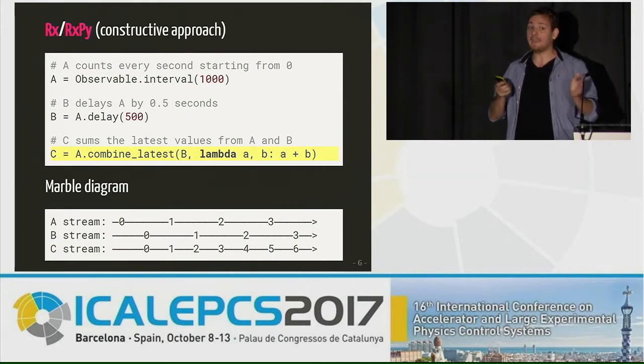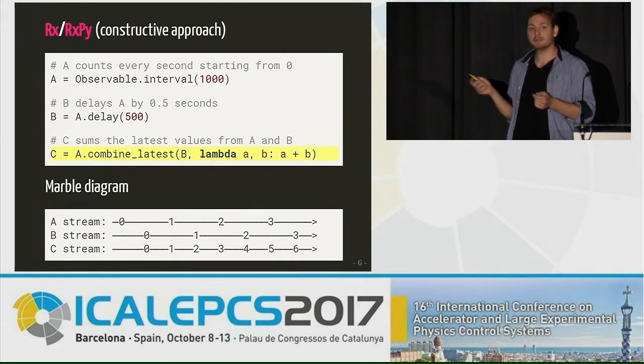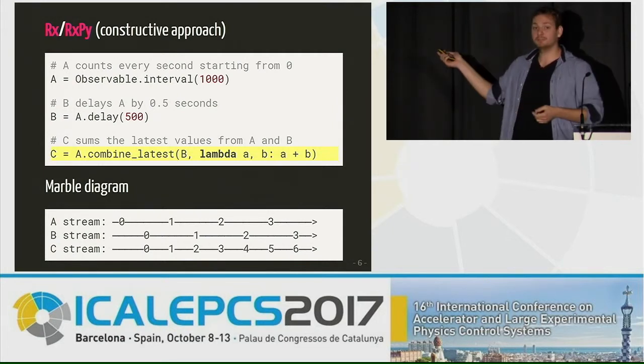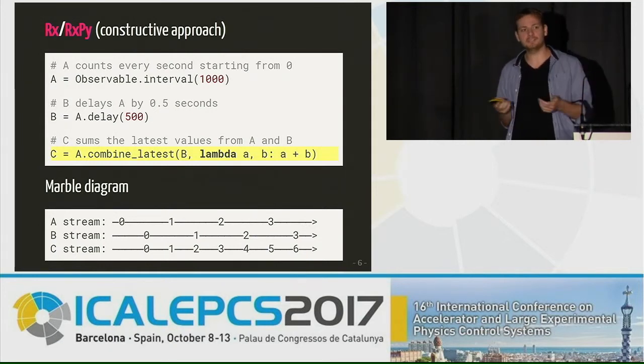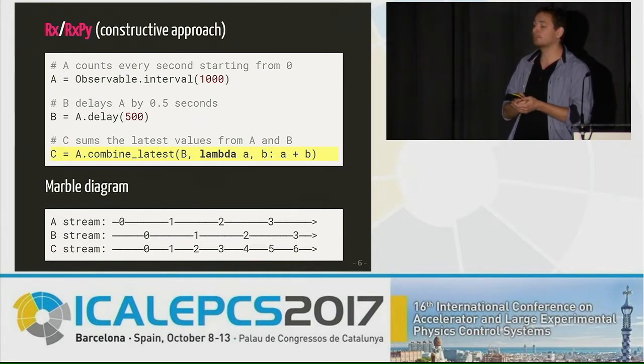B is simply A delayed by half a second. And then we can create C as the combination of A and B, and the values will be combined by a function that we can pass, and in this case, it's the sum. So it's yet another implementation of C equals A plus B. And you can see in this so-called marble diagram that the data streams are going to behave as we expect.